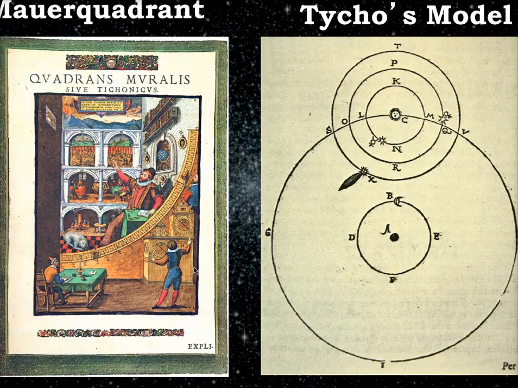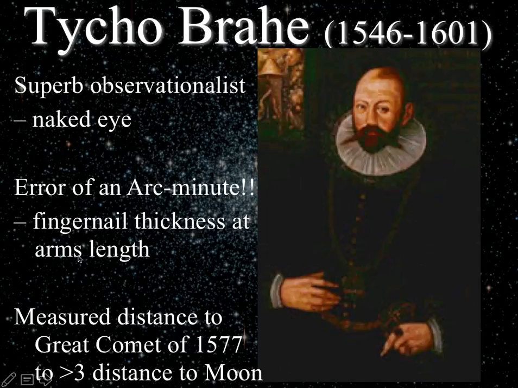If you're interested, there's all sorts of odd stories about him. And he had a description of the solar system that was sort of a combination of old style and new style. So he had the sun at the center, and then everything else went around. No, actually he had the Earth at the center, the moon going around the Earth, and then the sun goes around the Earth, and then everything else goes around the sun. So it's sort of a hybrid between the two things. We know Tycho Brahe because he took really, really good measurements. These measurements were so good that the error in them was something about the fingernail thickness at arm's length.